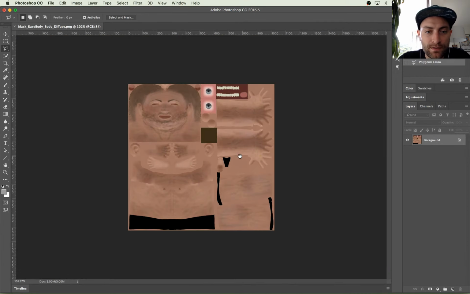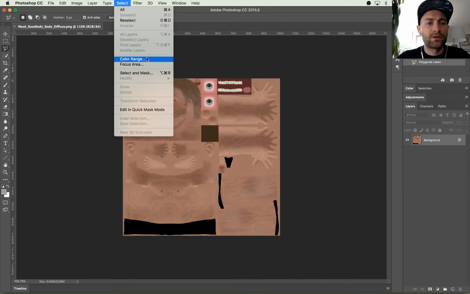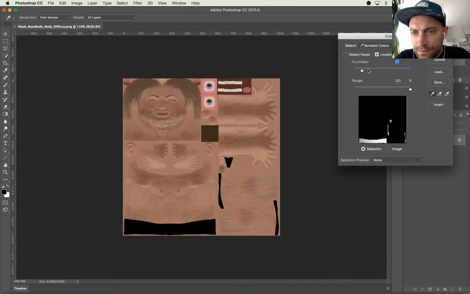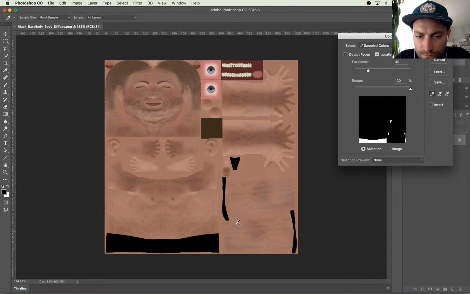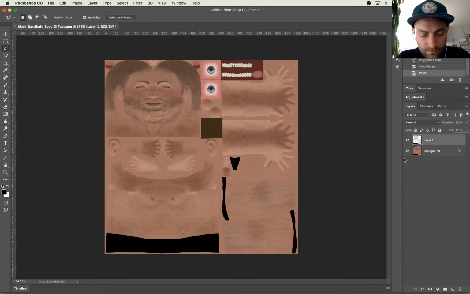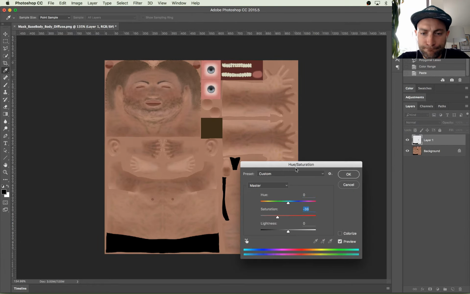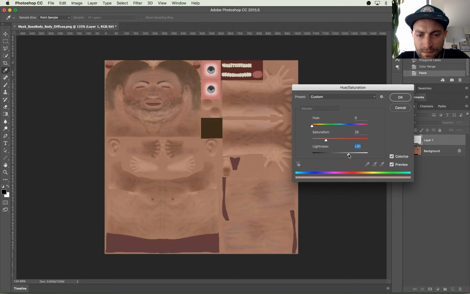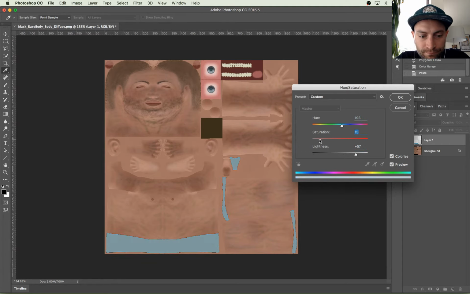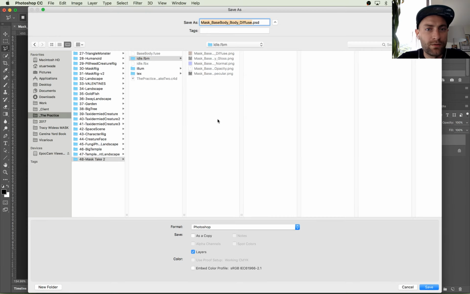The best way to do that is with a color selection. So let's do this. Select color range, black. Okay, let's start with that.